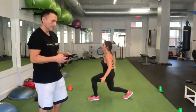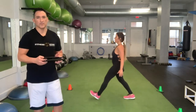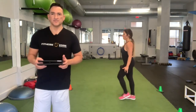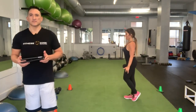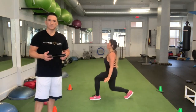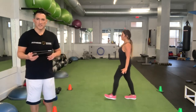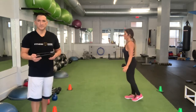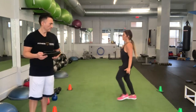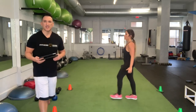Other side, get ready. 5, 4, 3, 2, and go. Lunge it on out. Nice and strong. You got it, guys. Looking good. Super strong. Come on, come on, come on. Keep moving. We got less than 10 seconds to go. And we get to walk the box.